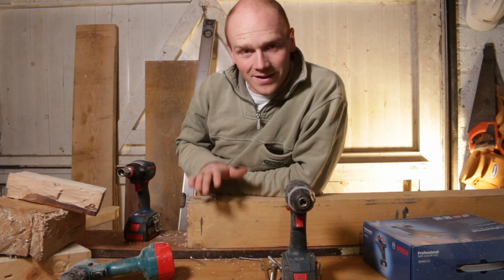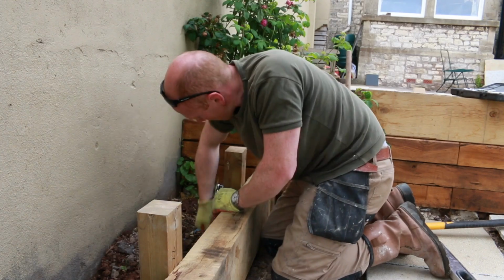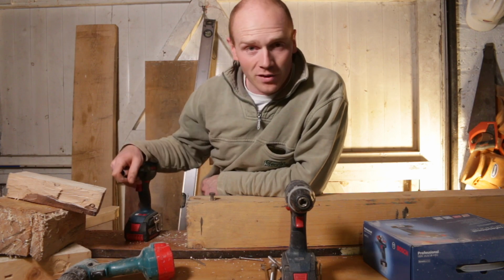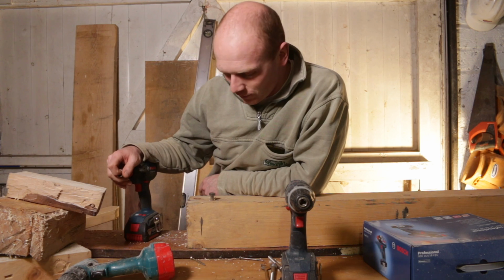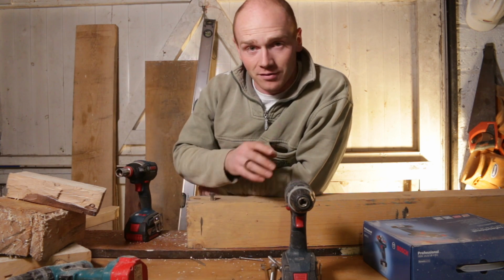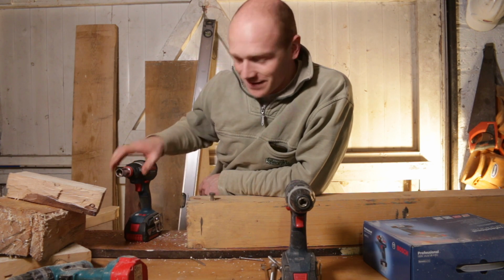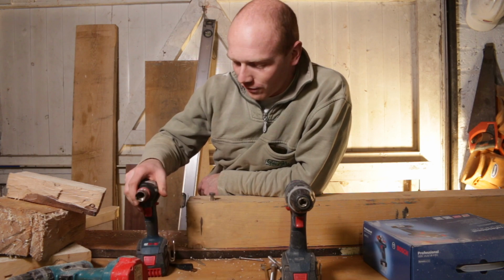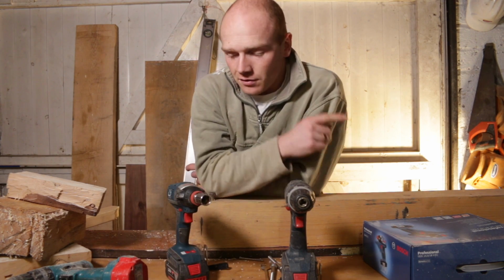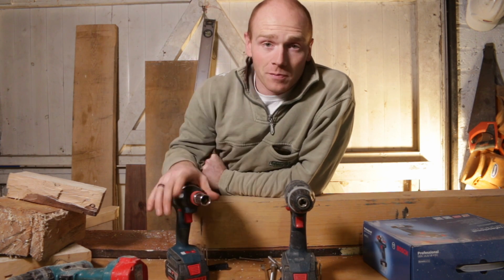So it's probably quite a bit quicker, maybe 2 or 3 times quicker than me tightening up by hand. But it really is pretty noisy, and if you're a DIYer and you're working late at night inside the house, or you're working Sunday evening laying some decking or something, that could be enough of a reason to put you off. That said, putting up the fencing down the side of the house, doing some of the work at the back here, the decking, it is going to speed things up.